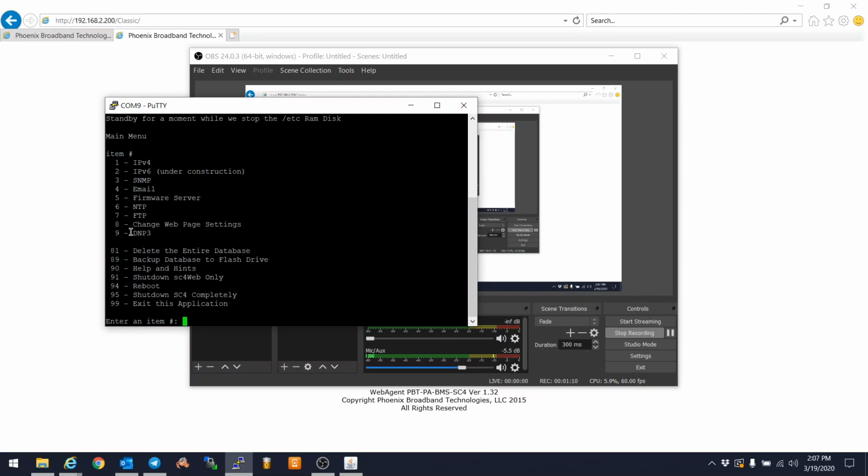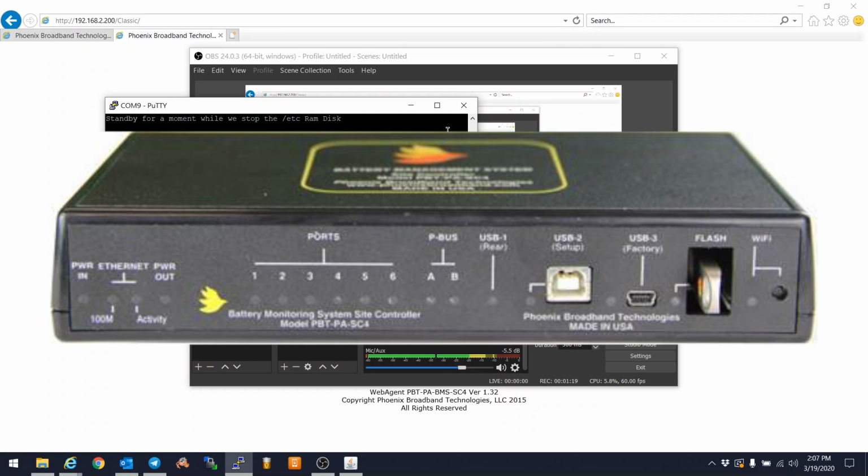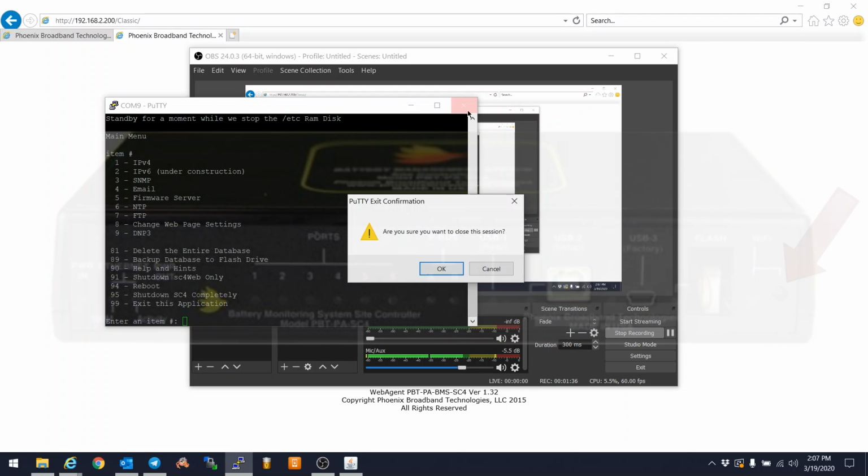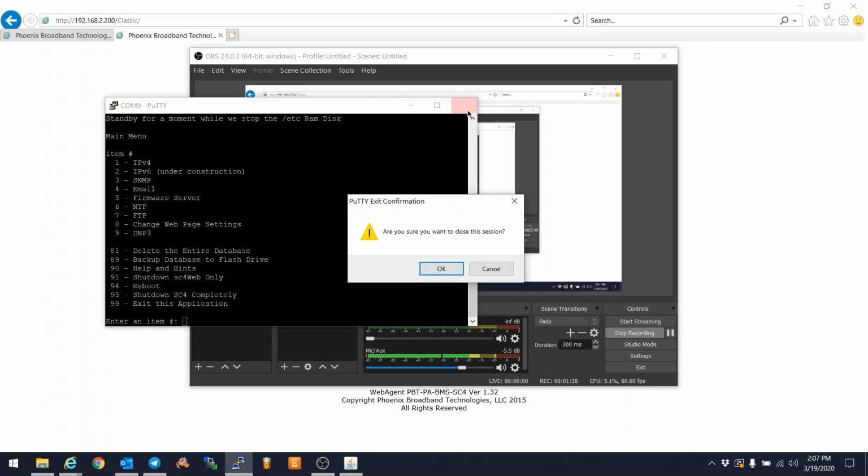As a tip, if you're unaware of the SC4 IP address and do not have access to a serial cable, you can set the SC4 back to factory default IP by holding down the small button on the bottom right of the front of the SC4. This button is located next to the Wi-Fi text on the controller. Hold this button down and the SC4 lights will flash, resetting the controller back to its default IP of 192.168.2.200, which can also be found on a sticker on the top of your SC4 site controller.